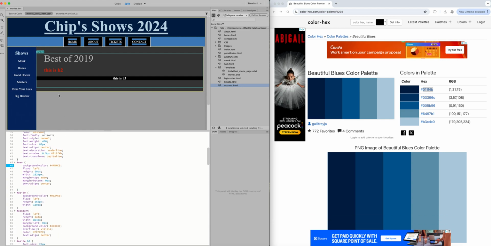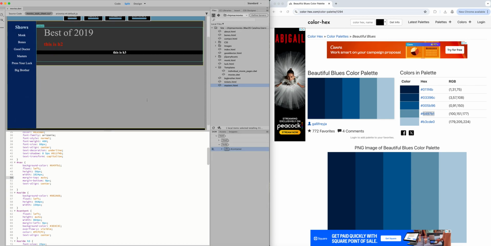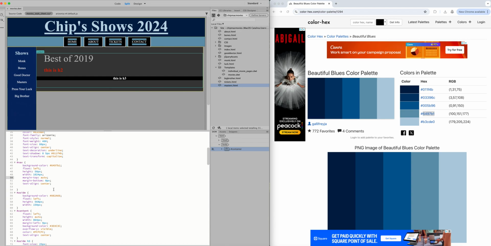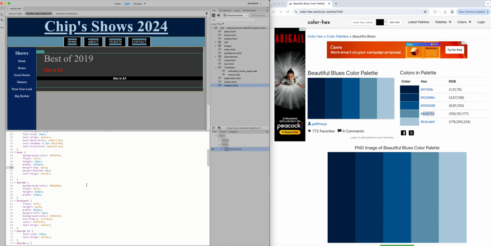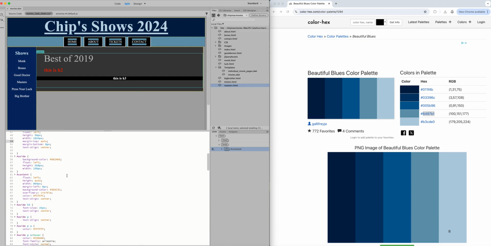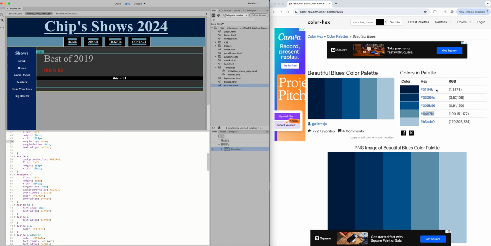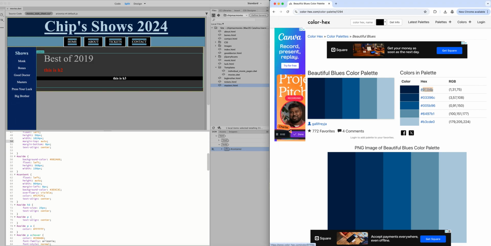Now remember, nav bar is this stripe, and so it's a light color. So let's go with maybe this shade. And so there it is. Let's see, 50 pixels tall, 1024 wide, no margin to it. Text is centered, that is fine. The ASI is over here. So let's update that. That is our secondary navigation.